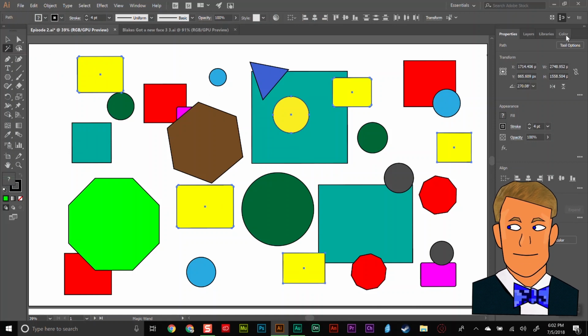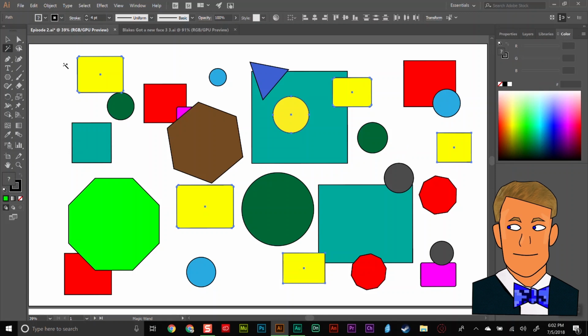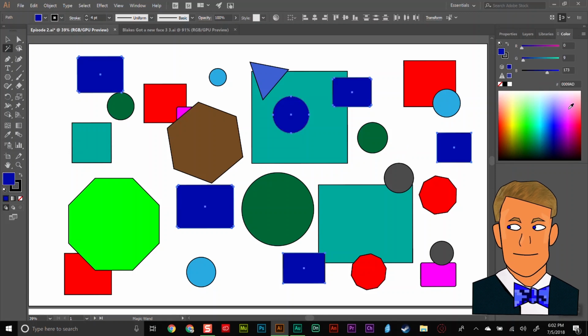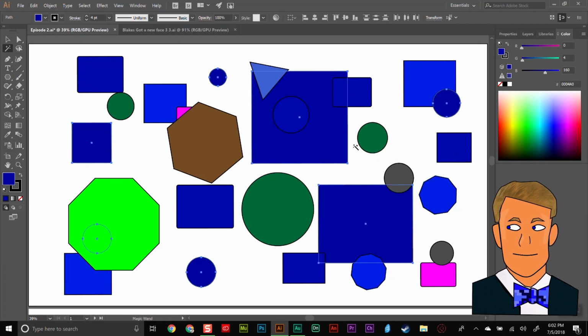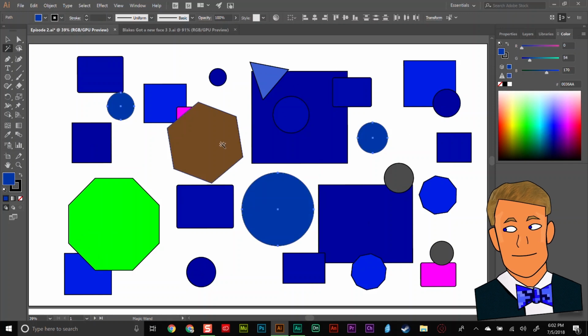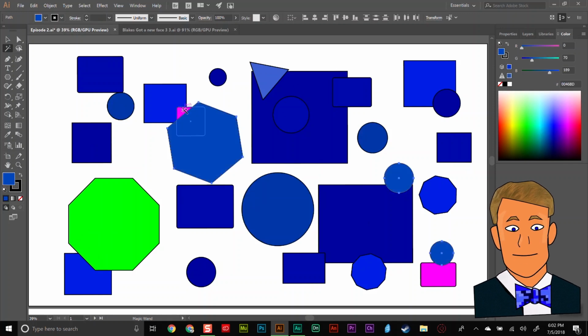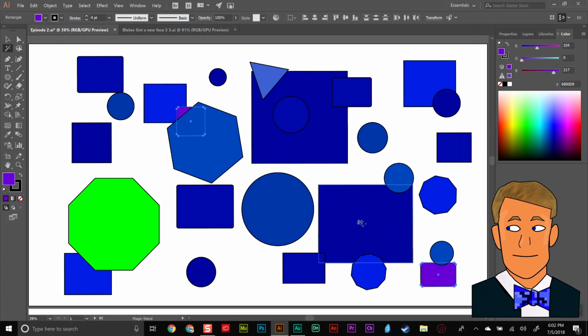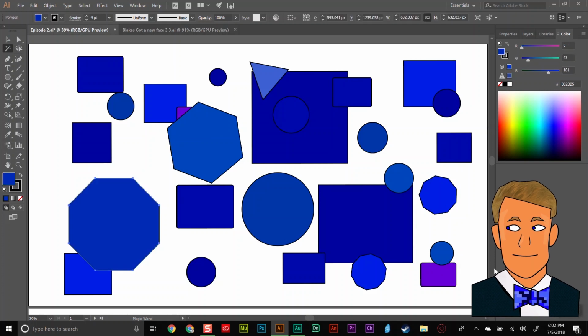Now, what we're going to do here, kind of for fun, is we're going to select all the yellows and let's make them all blue. And let's click on all the reds, do likewise, and we'll do that with all of the shapes. It's really quick, it's a great way to do that, and it looks pretty impressive. So, now I made everything blue.